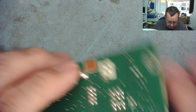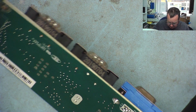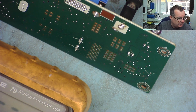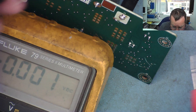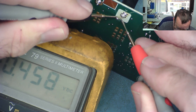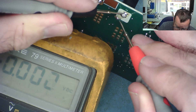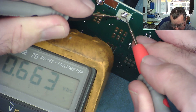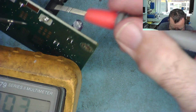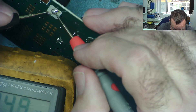Let's connect the actual power supply and see what we've got on the connector itself. This seems to be just a problem mechanically — getting the thing to actually connect properly and stay connected. This should be the 19 volts here. The meter is reading negative — I'm not getting a good reading against that at all. Positive in the middle — yeah, 19 volts. I'm not getting a good connection to it. The best thing to do is probably take this connector off and have a look at what's happened.